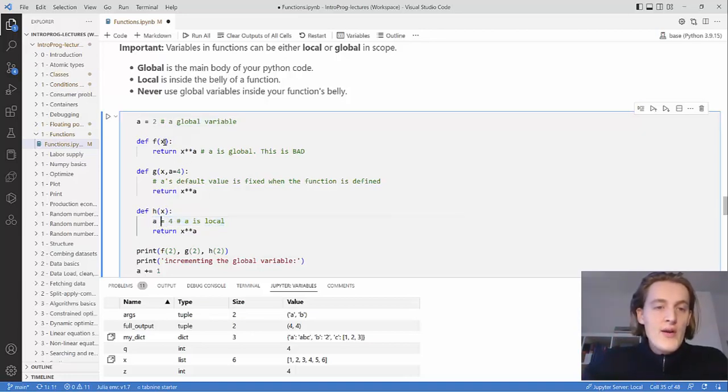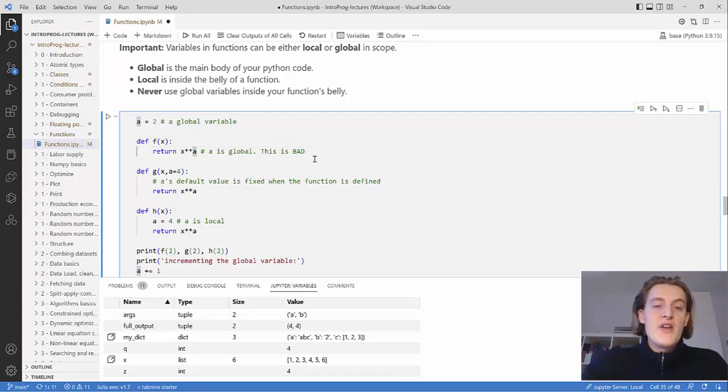If we go through it orderly, then you can see this first function takes x, and then it returns x to the power of a. And then you can say, okay, what is a? Where's a? It's not inside this function, so it's defined somewhere else. And here we have defined it right here. So a will always be 2.